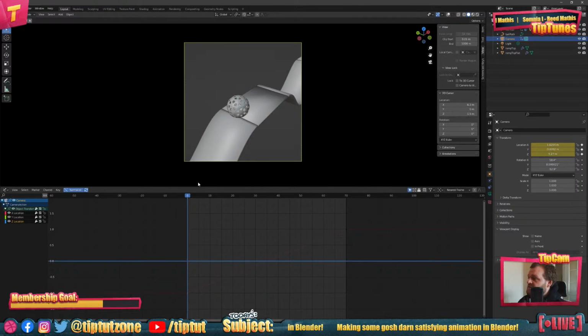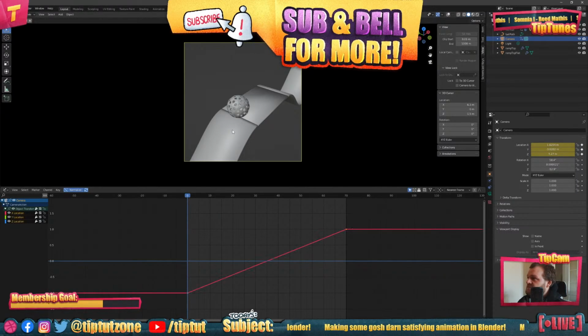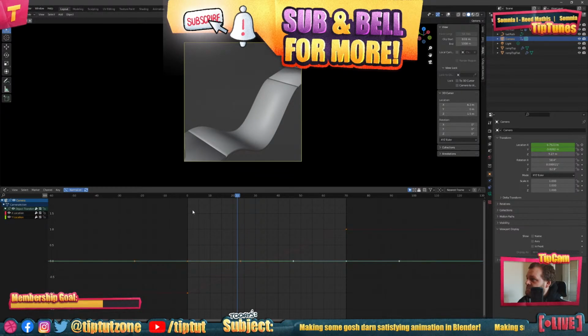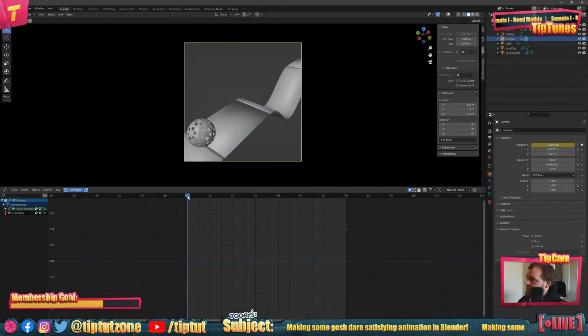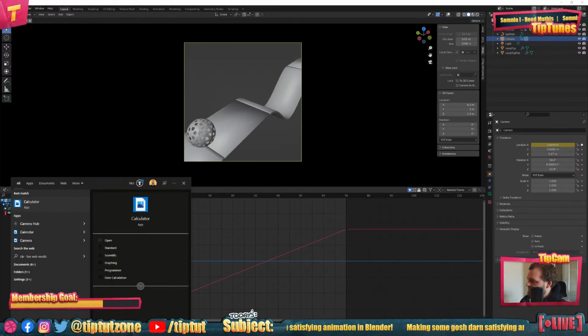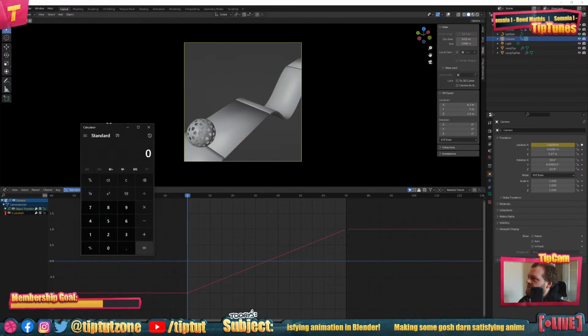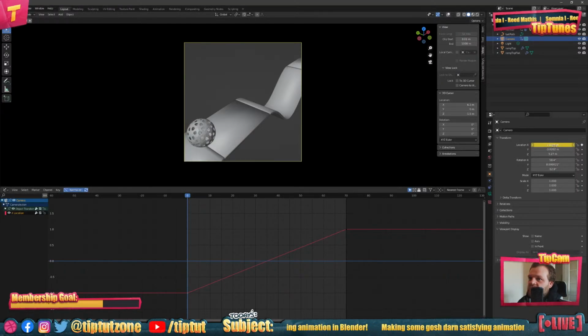So if we undo these until we start to see what we had previously. Nice, so that would be that one. What we've got is a value here of 3.8294, and then a value here of 3.8294 plus the distance, yeah? So you need to take whatever the distance of the thing was, which I think was 9.3, if I remember correctly. So it will be 3.82941. So frame 70.